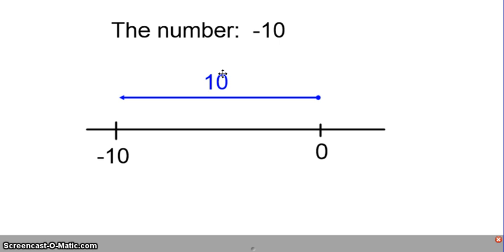10 is our distance away. The negative is what puts us going to the left, to the negative direction. So the absolute value is 10, because we are 10 units away from 0, but we are in the negative direction, so left, and that's where the negative number comes into play. The negative says we point to the left, and we are 10 units away.